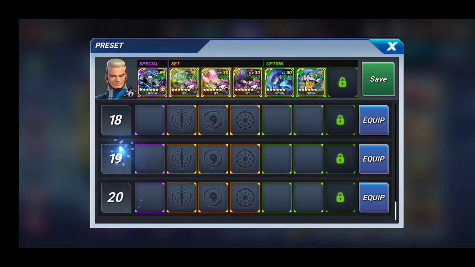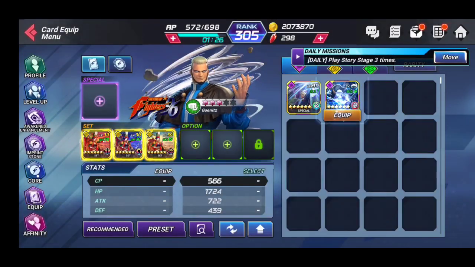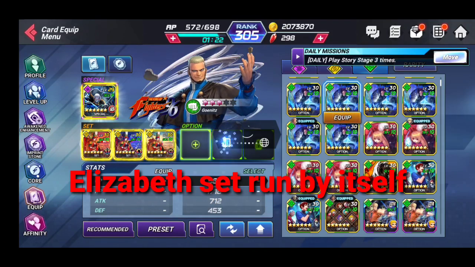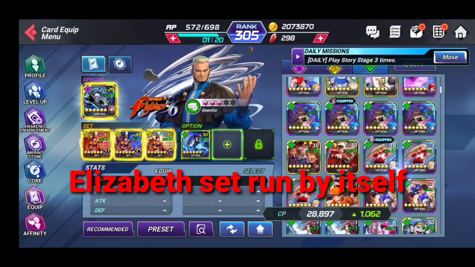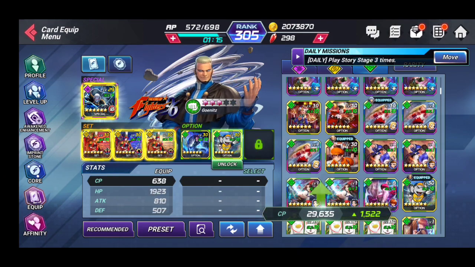So now I'm equipping the Elizabeth set all by itself. But same Maxima and same for the victory card. Where's that victory card? And that's the one.